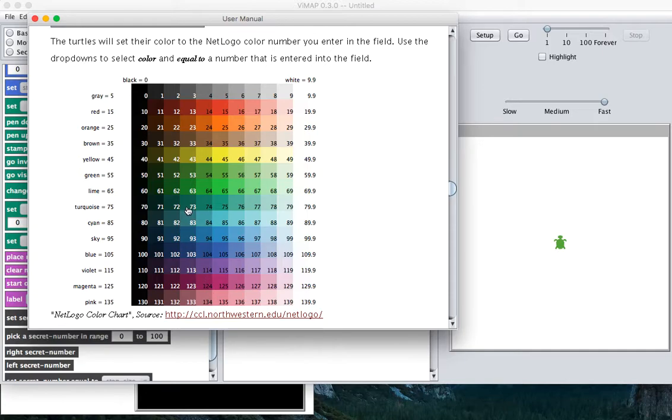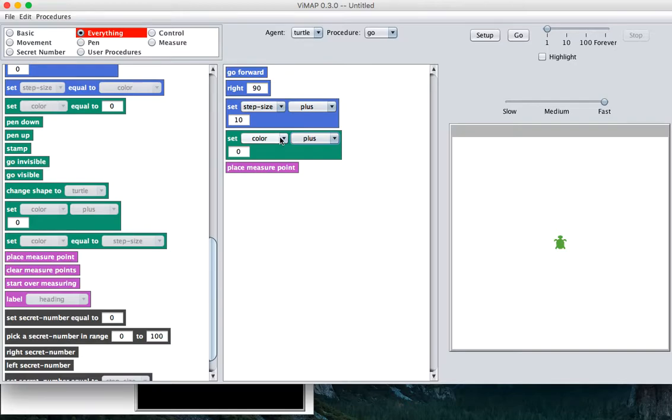Let's say the turtle is at green, so I think it's at 55. If we want to change the value by 10, we go up and down the scale. So let's say set color plus 10.